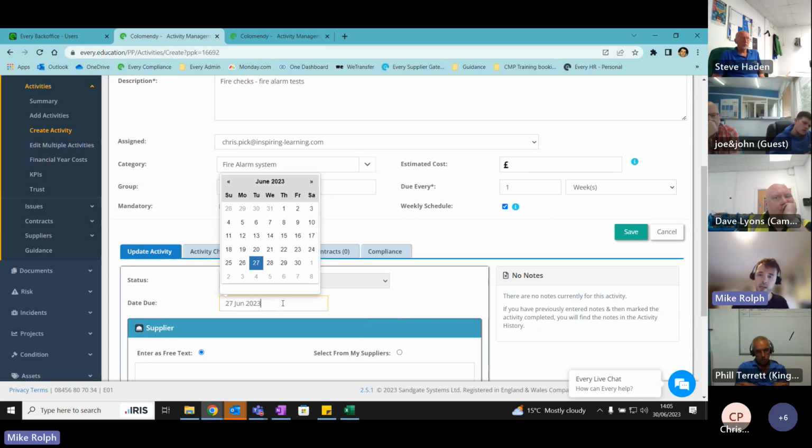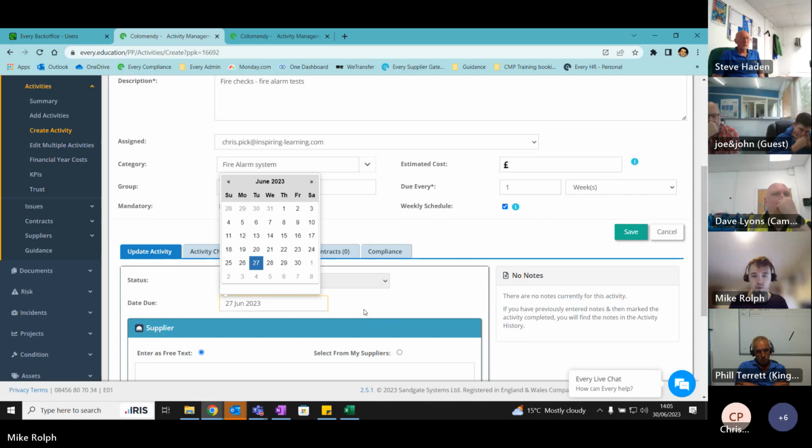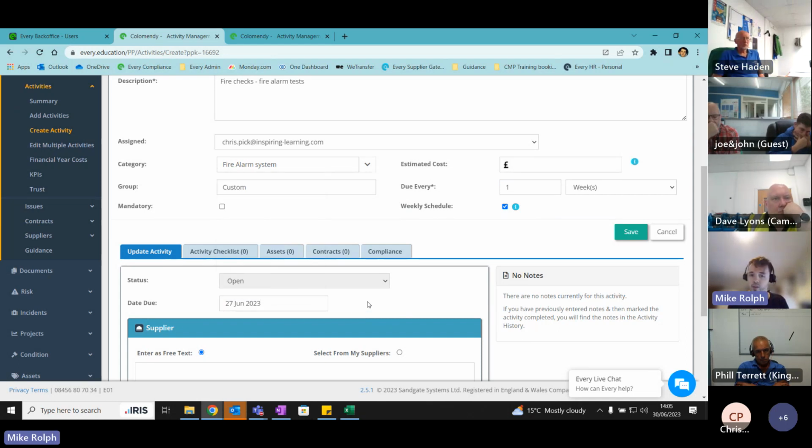And then it will base those reminders and the frequency on that due date and also what you've set in here. Again, can always be changed. If you need to change that due date down the line, feel free to do so. There might be some that you can't for those that are set up at trust level, where they might have the due date field grayed out. That is something to bear in mind. So that's set from a central level. But I would say that in most cases, you should be able to change that due date. Certainly for those that you are adding at site level, you can change them.